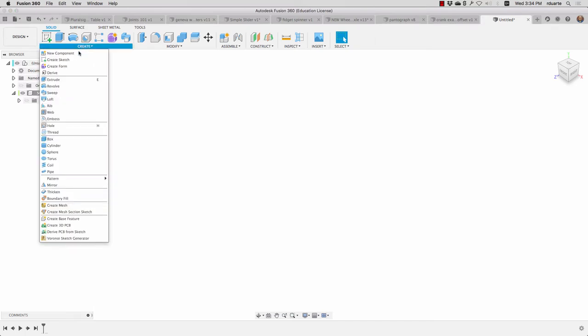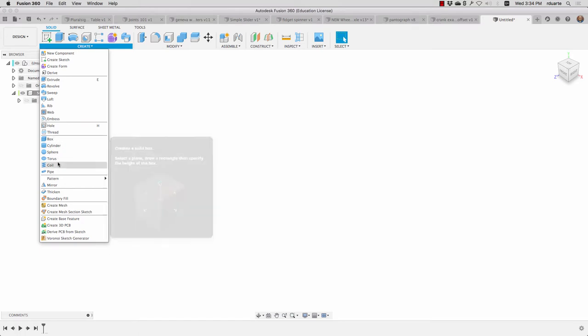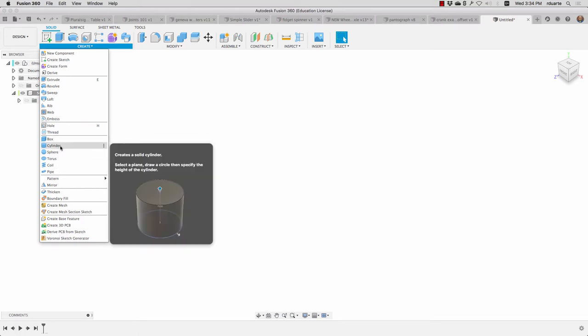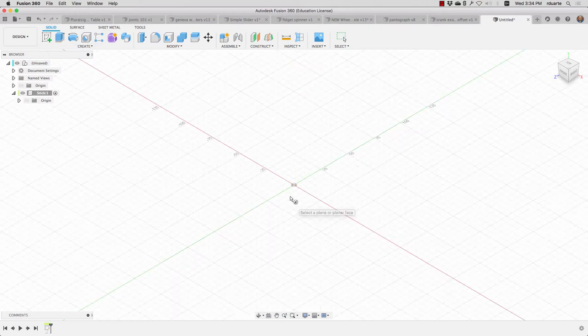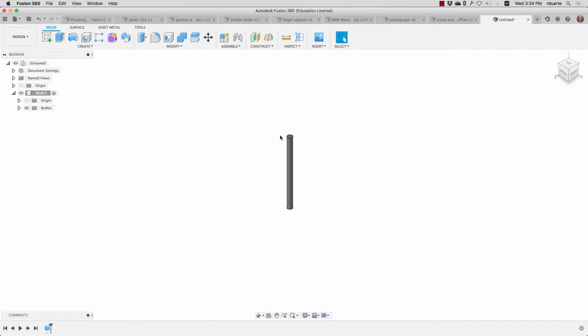First thing I'm going to do to make my stick is just do what I'm always trying to avoid, which is using these primitives, but this is just the simplest way to show you how components work. So I'll hit cylinder here, and I will make something that looks sort of like a lollipop stick. Now, spoiler alert, I'm going to turn an option off here. So it should just turn up gray.